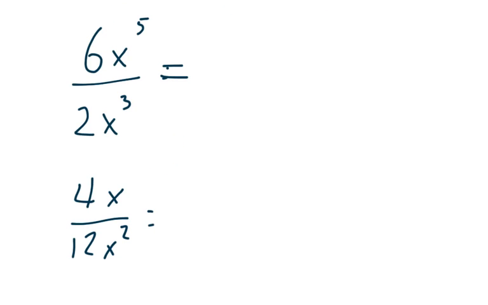We also saw sort of the opposite of that. We saw that when you're dividing with the same base, you divide your coefficients and subtract your exponents. So in this case, 6 divided by 2 is 3, and x to the 5th over x cubed, 5 minus 3 would be x squared. We could pretend this is all over 1, but it's just 3x squared because everything in the numerator is bigger than what's in the denominator. Okay, so all these things are in the numerator.